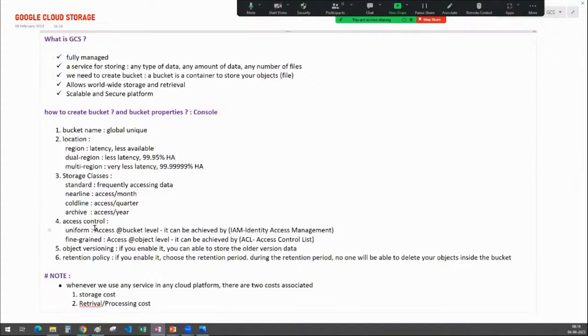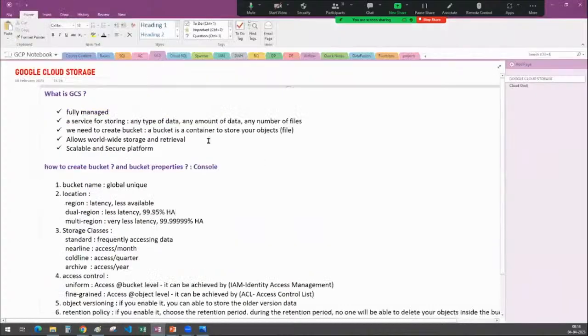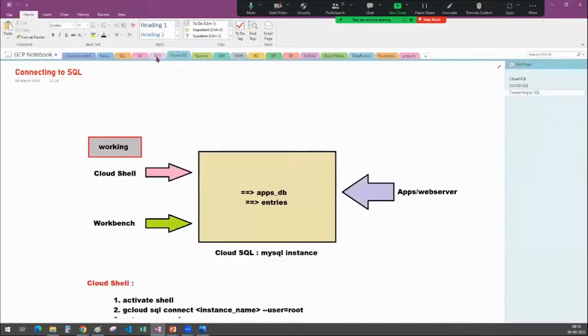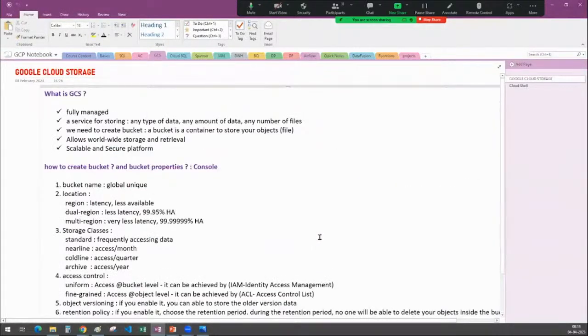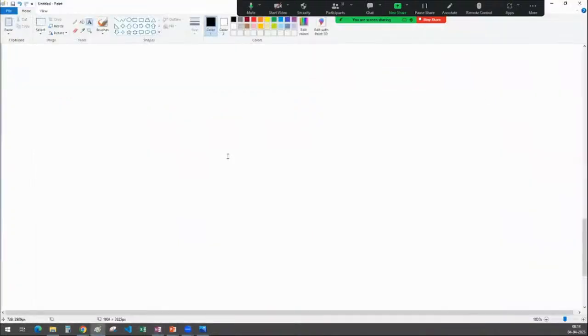So I will provide these notes to you guys. This is my OneNote notebook, and we will have all of these things here. I will provide access to that, and for that I want everyone to complete your registrations. Then a group will be created, and there I will provide the link so that you can access it. Access is not provided to everyone, only to those who have registered. If I get an email from the team, I will provide access to that particular email.